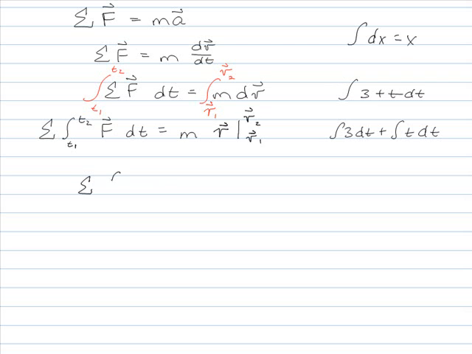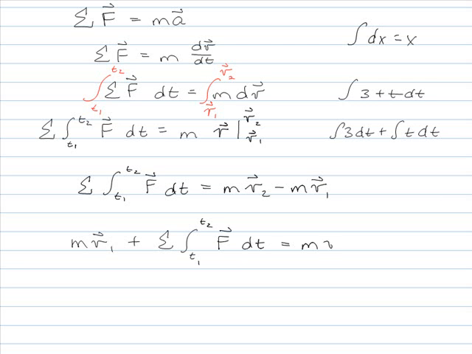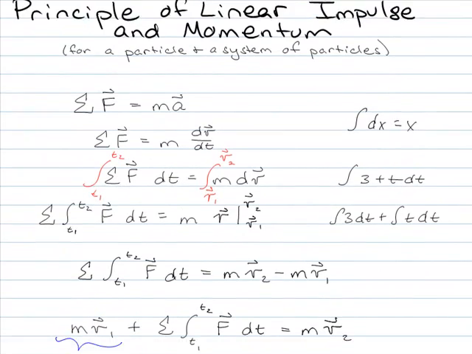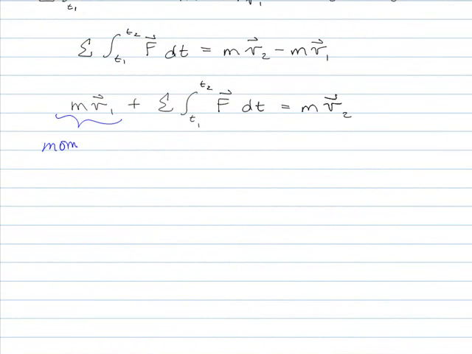So I've got that the summation of the integrals of all the forces with respect to time is equal to mv2 minus mv1. And this should start to look somewhat familiar from Physics 1, maybe. What is mv? Remember what mv was from Physics 1? mv is momentum. That's right. As if you couldn't guess from the title, since it's the principle of linear impulse and momentum. You probably saw this somewhere. I think in physics we use P equals mv or something like that. Well, it's not P anymore, but that's what we learned it as in physics. Momentum.